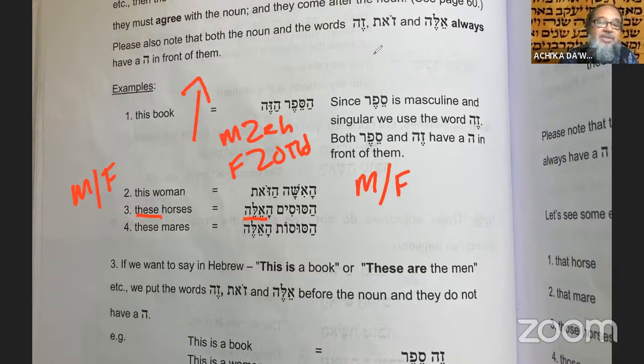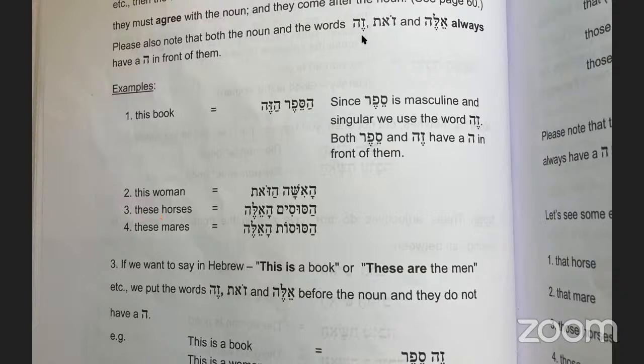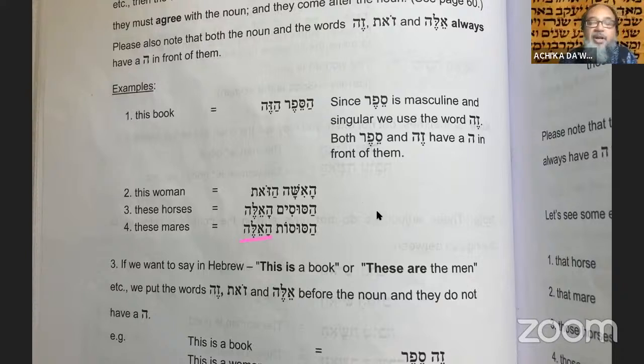Now it's going to tell us what's the next one on number 4. Ha-susoth, what? Ha ele. Remember, all you've got to say is ha, and then say the next word. Ele. That's all you've got to say. So keep it separate so you'll know what you're hearing. If you try to put it all together, then you're going to merge your pieces together, and you won't be able to decipher it and know what it's talking about.